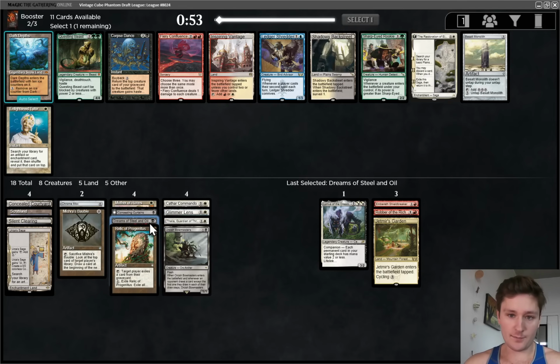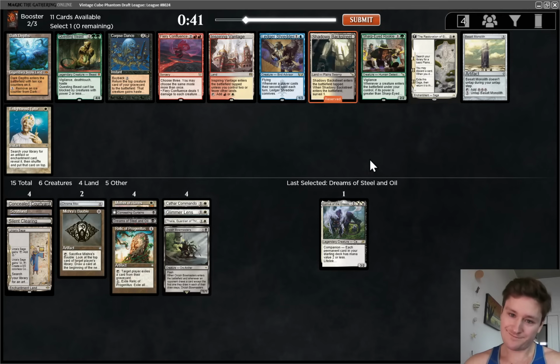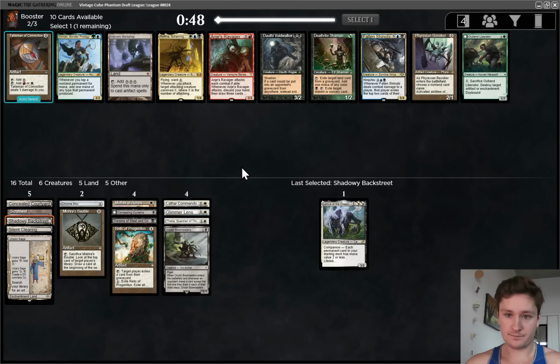I'm a bit alarmed by my lack of removal. That's something that I really want to address. Now we see Enlightened Tutor, which can find the Saga. That's kind of interesting. I think I would still rather take one of these lands, though, and I'm just going to take this and plan on not playing red. It will just make this deck so much more streamlined. Yeah, I'll take this. Hopefully Enlightened Tutor wheels.